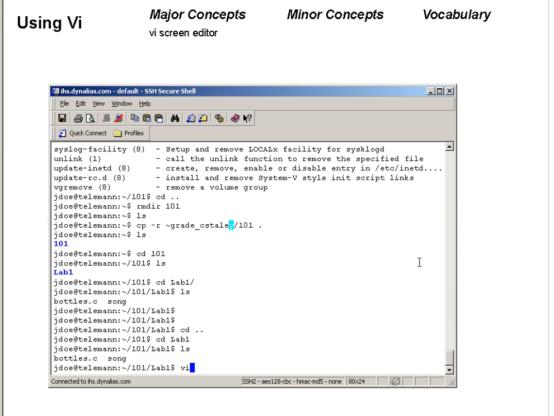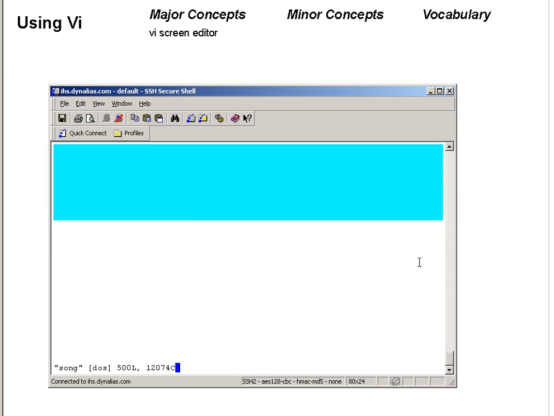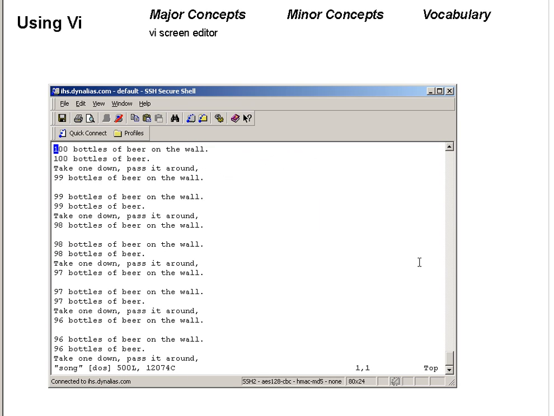And I'm going to do a VI session. And by the way, don't call it Vi. People do that sometimes, and it's the same irritating pattern as calling San Francisco Frisco. It's something that just bothers Unix users. So it is VI, and I'm going to VI the song file, which is the output of the 99 or 100 bottles of beer on the wall song, and going to do a little editing on that.